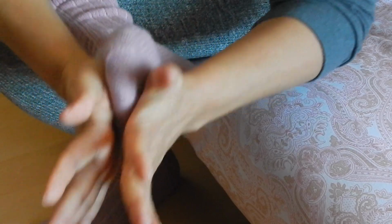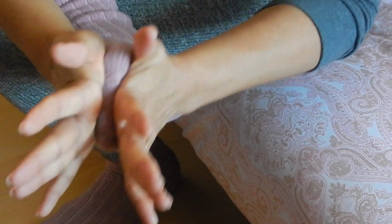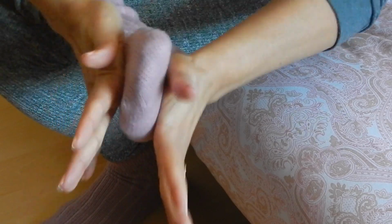Then massage the toes upward, sort of like you're pulling on them. Do this for a few minutes. Next, massage the toes as vigorously as you can stand. This may be painful if you're already experiencing painful toes and feet, but I found this method most effective for quicker relief. Do this for a few minutes.